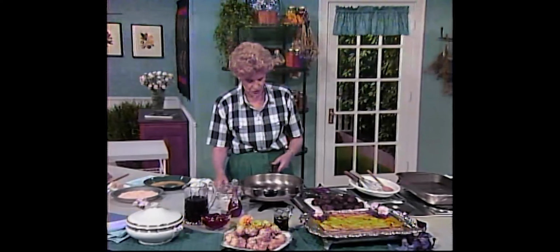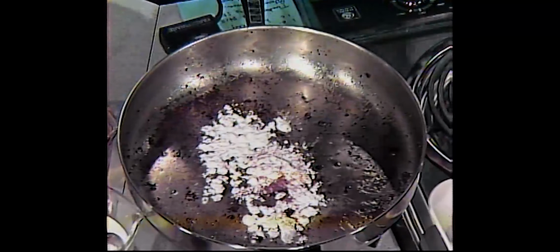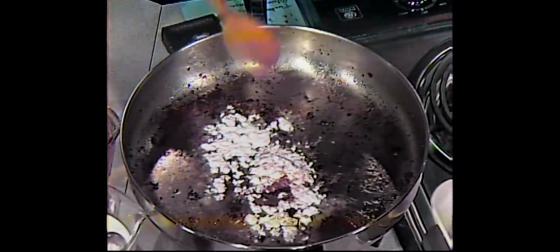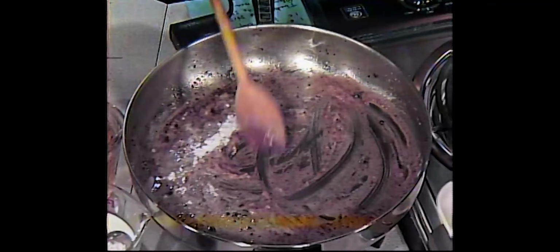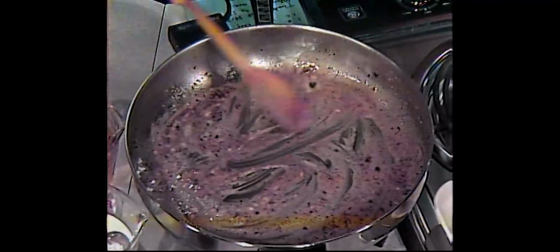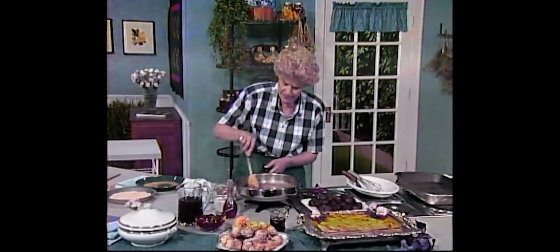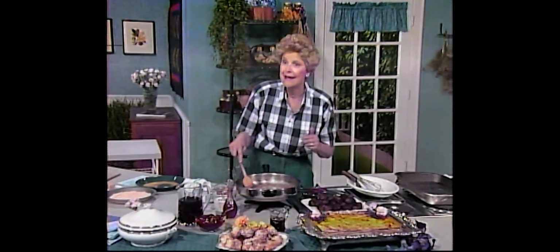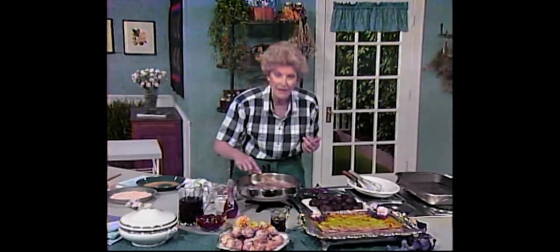And to the skillet, I want you to add 2 tablespoons of flour, 1/4 of a teaspoon of salt, 1/4 of a teaspoon of nutmeg. And we're going to make a roux. Now we're going to turn this up. Now it's very important when you are making a roux or making a gravy that this flour bubbles up, because if it doesn't, the protein in the flour will not expand and thicken your sauce. So again, this is one of those steps that you really want to watch and do it thoroughly to make sure it bubbles up. I just hate making recipes and not having them turn out right. It's so disconcerting, and it's such a waste of time. Now, this is bubbling up pretty good.